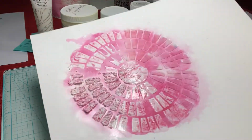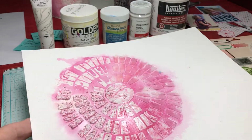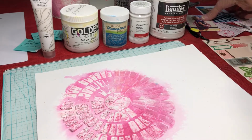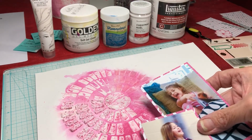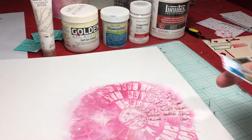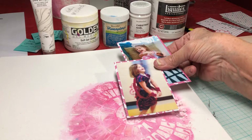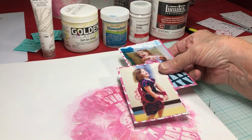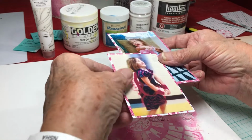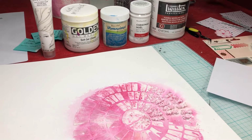Now, I placed the stencil up in this upper left-hand corner area because I envisioned that's how I'd arrange my photos, and I'm kind of looking at arranging the photos this way, and I thought I'd overlap that. But I think because the texture is so different in this area with the snow paste, that's an area I may want to not cover up entirely, but maybe cover up more so than the other areas. So let me get some foam tape to get this.